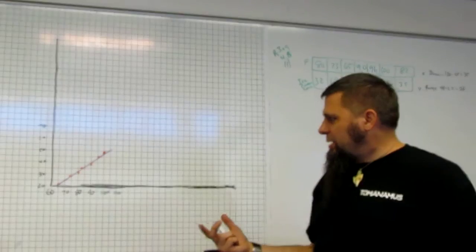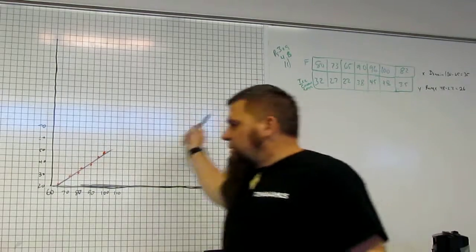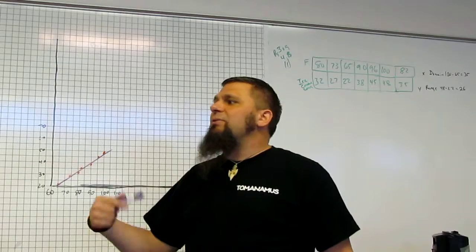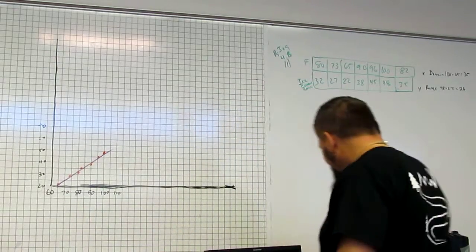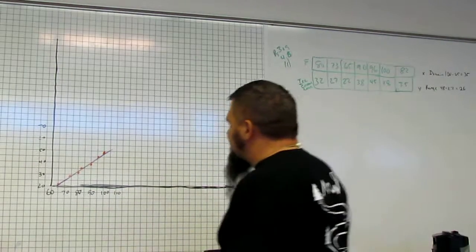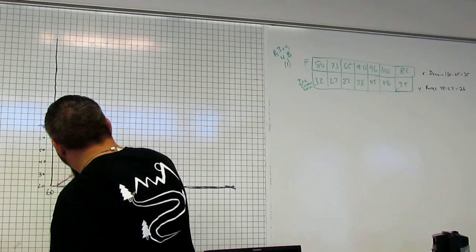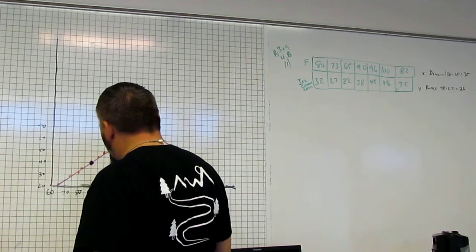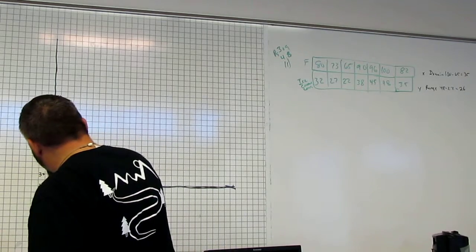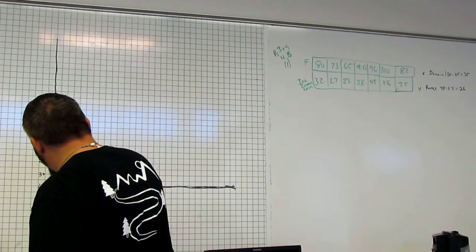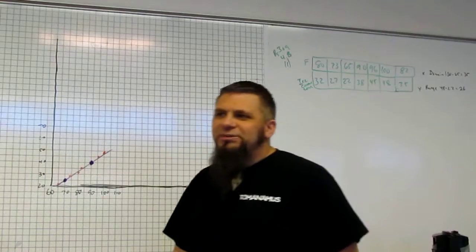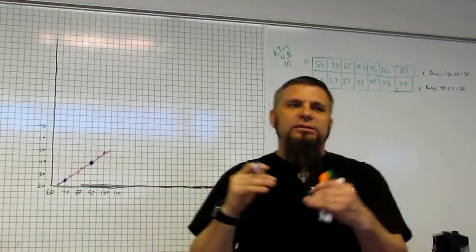Everybody agree? Now, I don't know where it's going through, but I have to find the equation of this line. So I got to find 2 points on this line. And look at this. This is 1 point. That's a beautiful point right there. And then I got to look at where it crosses again. Oh, snaps. It goes through right there. I'm loving those points because they go through the vertex of something.